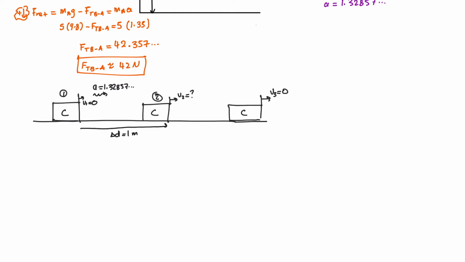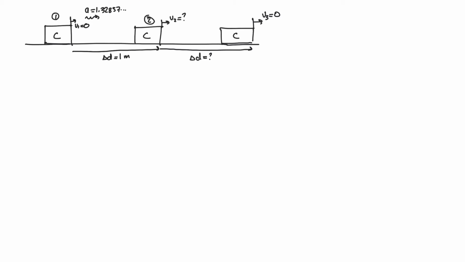We don't know what the acceleration on it is going to be, so we have to figure that out, and then we've got to figure out what this distance over here is. So there's a few pieces of information that we need to find. One is the second velocity here. One we can find based on the force diagram on it is the acceleration here. And after that, we can find what this distance is and add the two distances to get the total distance that the body traveled.